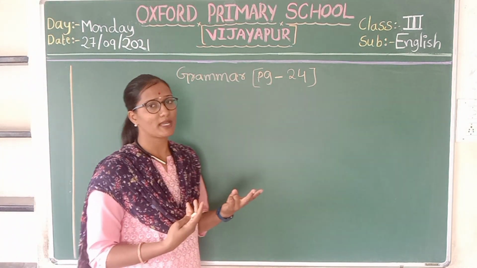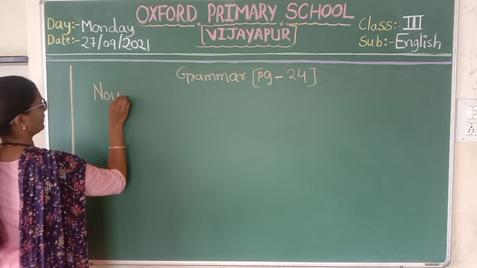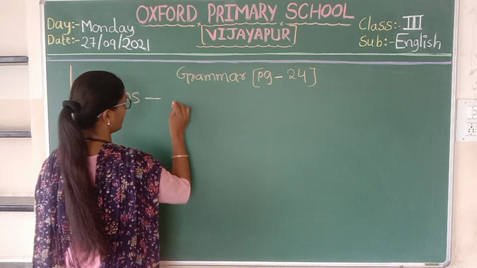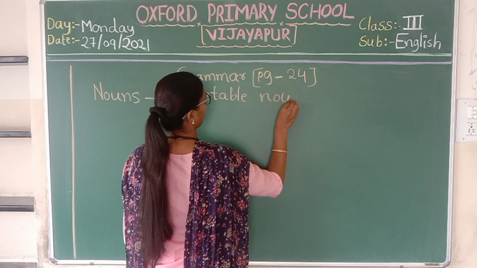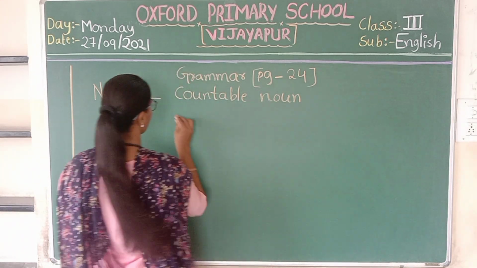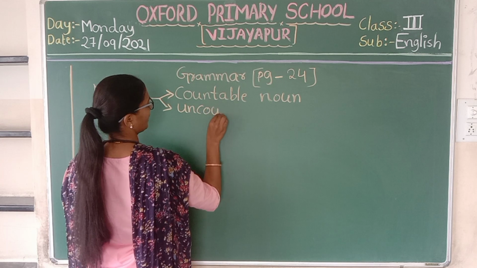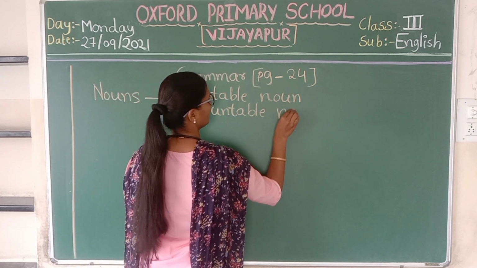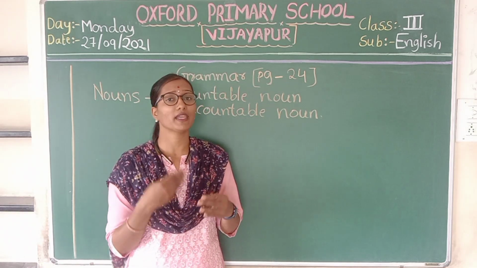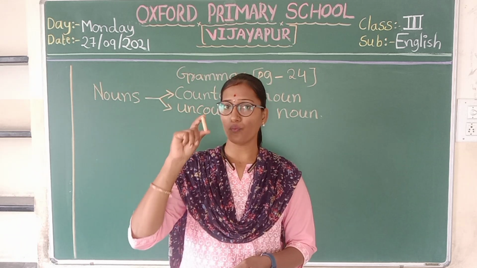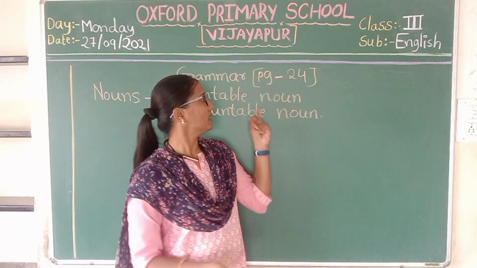Now let us learn 2 more types, that is in your lesson part. So, put the heading as nouns. Now, we will learn about countable noun and uncountable noun. You must have got an idea. Countable and uncountable. What is countable? The things which we can count. Like I have one chalk in my hand. In the quantity we can say 1, 2, 3. That all are countable nouns.